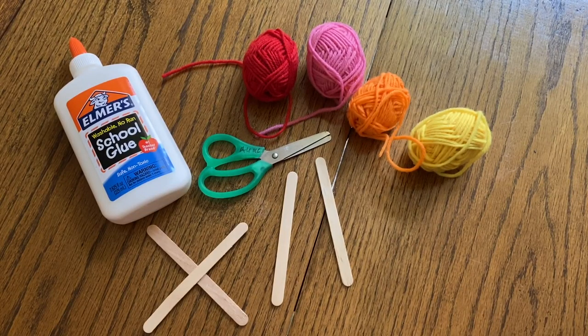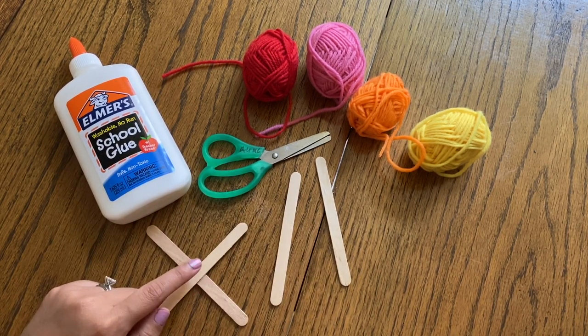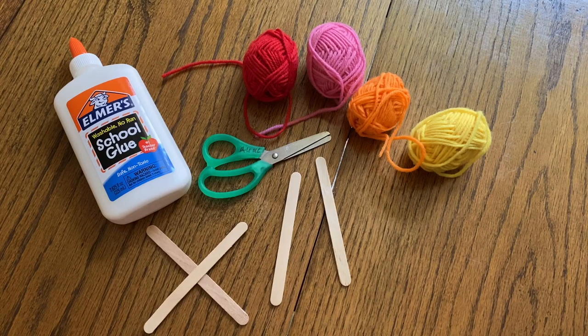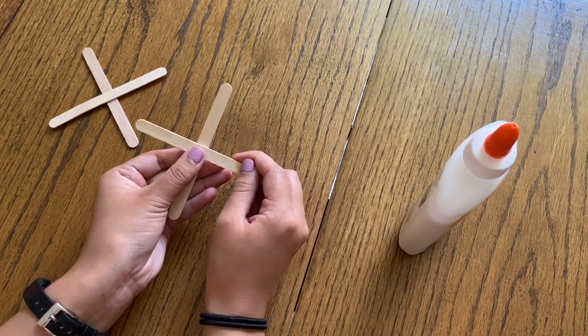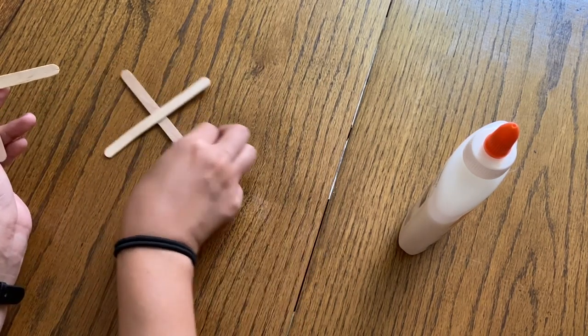All right, so you wanna make sure that you have everything that you are going to need. You wanna make sure that you have some popsicle sticks, glue, and you're gonna glue them together like that in a little X, some yarn, and some scissors. Let's get started. So you see, I already have one glued together, but I'm gonna show you how to do it. Basically, you just wanna put them together like that so you can wrap the string around them.